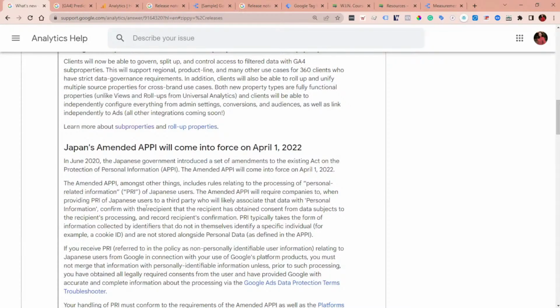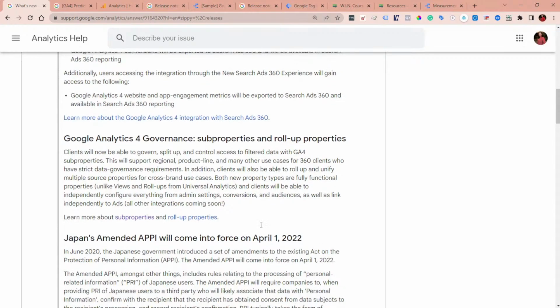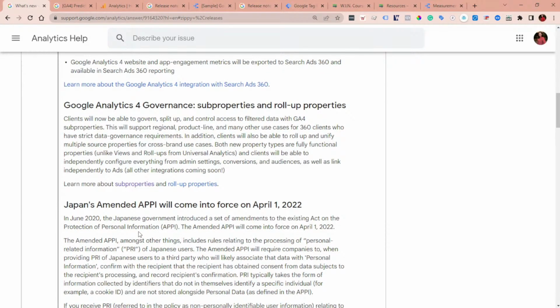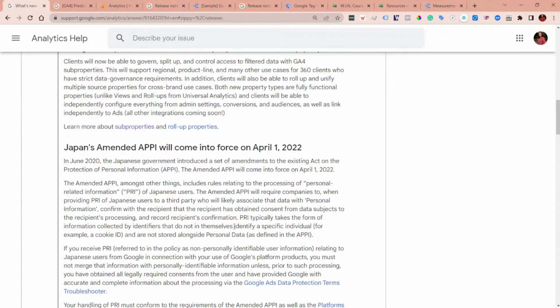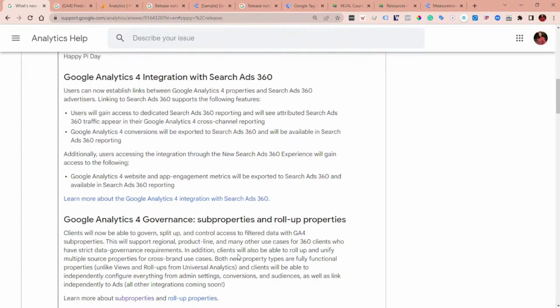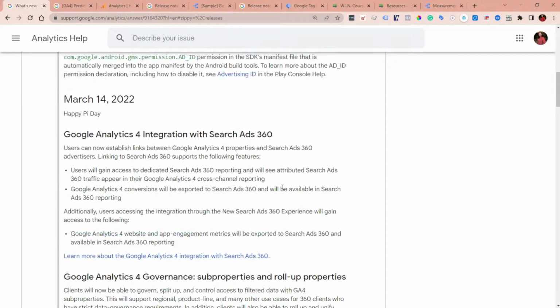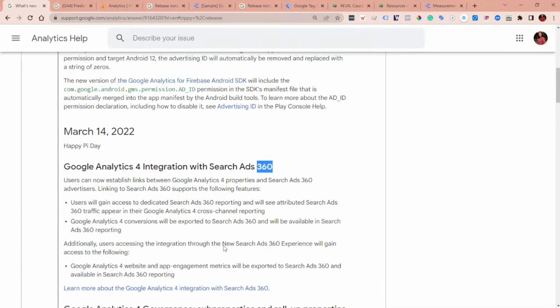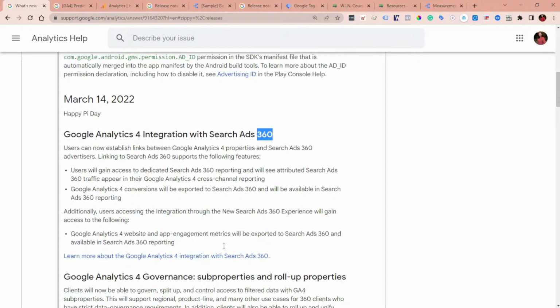Next, a couple of things were released that pertain to very select groups of people, like those using Google 360, or some that might be in Japan or have clients in Japan. If that applies to you, definitely read through this, but for most of us, it does not apply. Still, stay on top of it in case it does. Then another update along the 360 brand, this one for search ads. Most of you may not be affected, but there are constantly updates happening in the 360 realm.